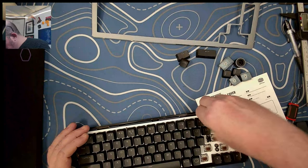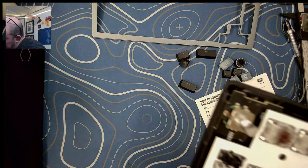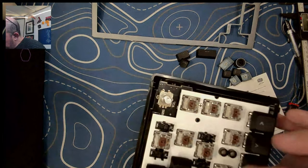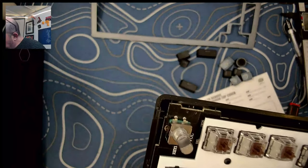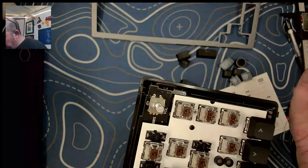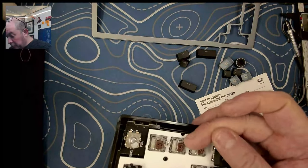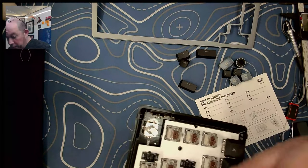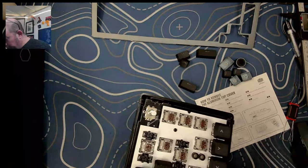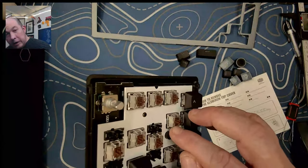The springs and the switches are not lubed. I was thinking that I could unsolder them, but look, the LEDs are actually push-through LEDs, so I can't even use the tool I have. If I really liked it, I'd use a tool to take the tops off while they're still soldered in and lube the oil, the spring and the stem. But as you can see, the LED actually goes through.